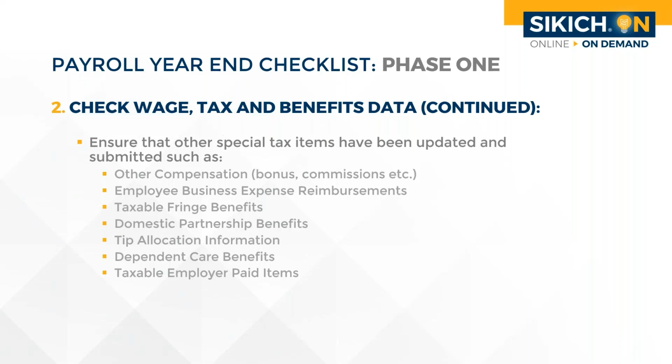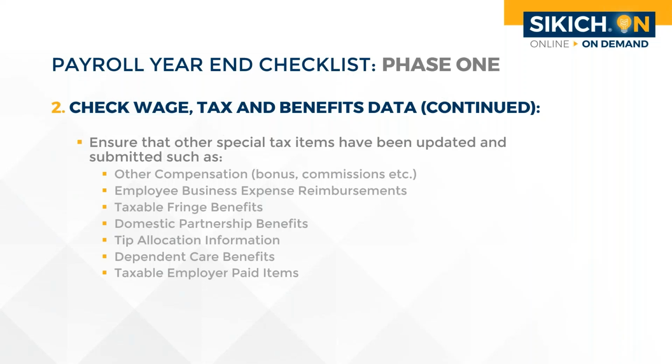Even if it's paid through another source, the amount gets imputed onto the employee's paycheck so that the value is added to their gross wages and taxed appropriately. You want to go through your employees' business expense reimbursements to make sure that there aren't items that could potentially be taxable.